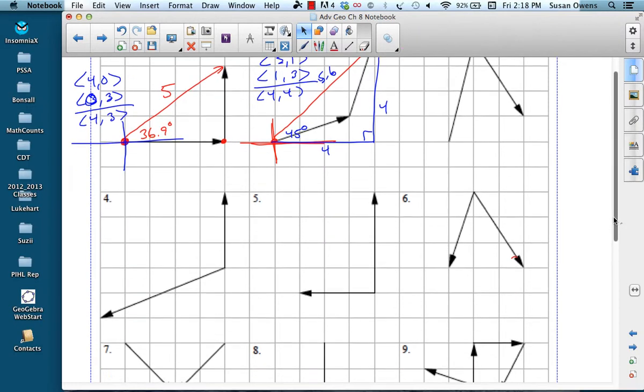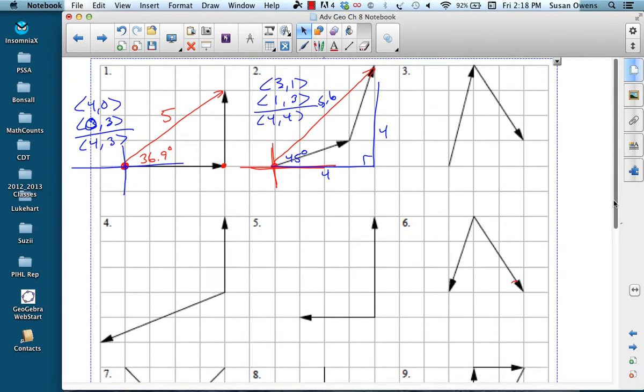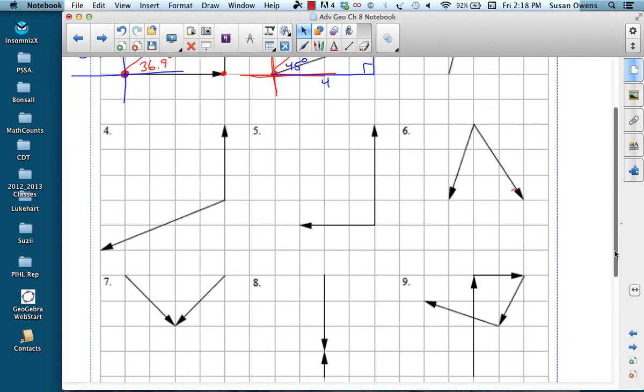Okay, so if you're one who says, that's really cool that I can just do that little addition thing, if you do the next one, you can actually do it. You just have to move one of the vectors. Now, it doesn't matter what vector you move. So for number 4, what I can do is I can pick up this vector and move it so it ends and starts right there. And my resulting vector will now be from here to there.